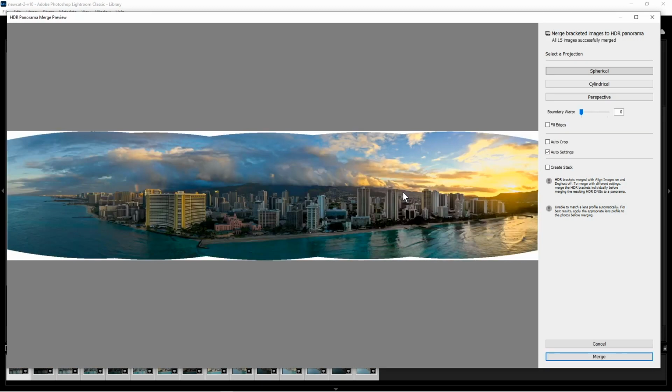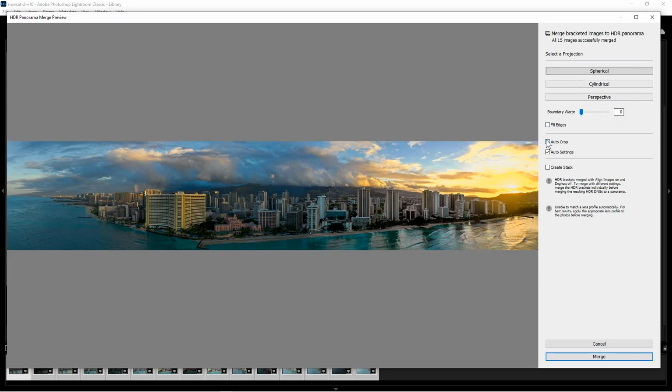Look at that. We're going to get an amazing photograph out of this. So now we're just looking at this inside the regular scene that we're used to looking at. It just looks like a regular panorama. And we can choose boundary warp or all the other options that we've already looked at. In this case, I'm going to choose auto crop. And I think that's working kind of good, but there's a little bit there I'd like to see. So I'm just going to push the boundary warp up just a little bit. And see, that just gives us a little clearance there with the water. And I think this is going to work quite nicely.